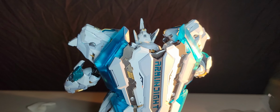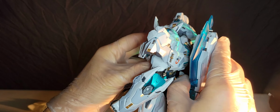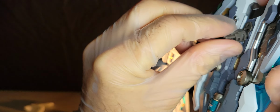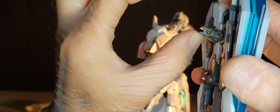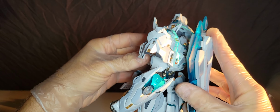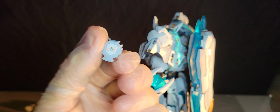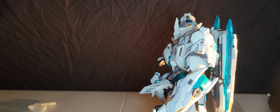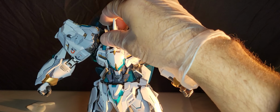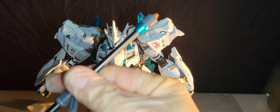Alright, so this backpack doesn't move up or down or anything like that, but I will double check. Oh yeah, okay, I'm glad I did, because look, you have some play in it, which is always welcome. And you just pull off this right off of his back. Don't even need a spudger. So, I don't know, I'm having a problem. And again, I'll figure it out. We're unboxing this together. We're checking it out together for the first time. So, not to mention the spear.